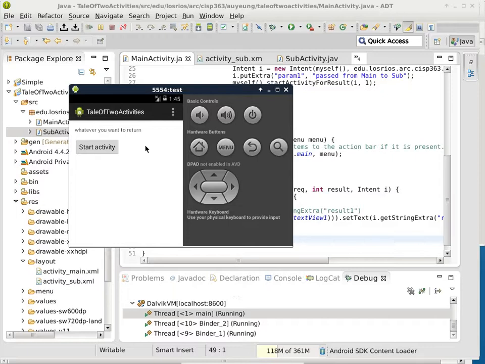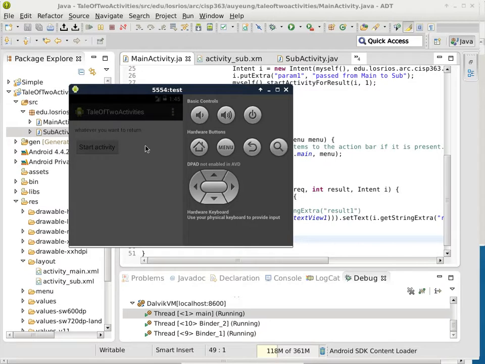Well, it gives you a lot of flexibility. If you look up what kind of thing you can pass, you can actually pass multiple things with intent, because intent is a table. It's kind of like a mapping. You can use a key to map to a value, use another key to map to another value. So you can actually simultaneously pass multiple results back from one activity to the other activity, which is much more flexible than the way that App Inventor works, because App Inventor has a problem. You have to use a list to encapsulate multiple things to make it look like one thing when you're passing from one activity to the next. This one has the ability to do it. You can pass any number of results back or parameters to the subactivity. Any questions about that part?